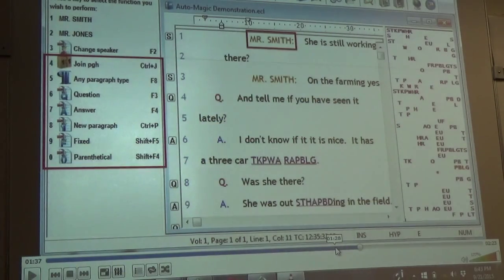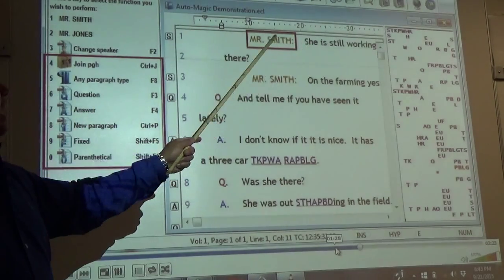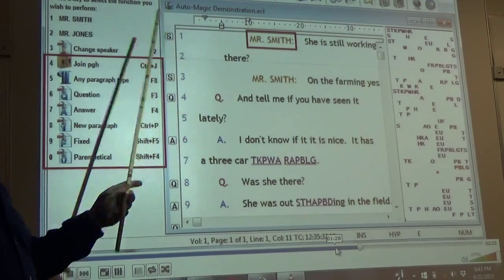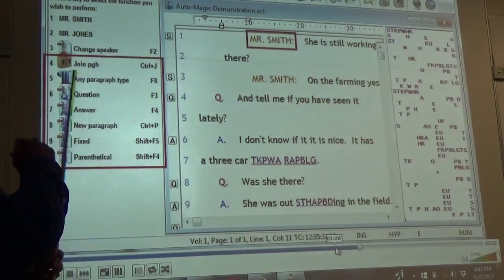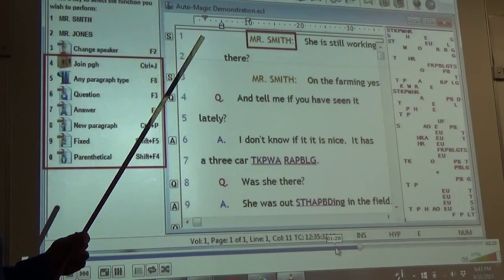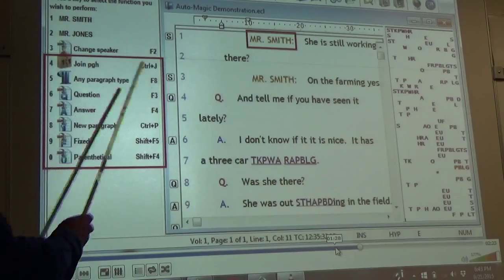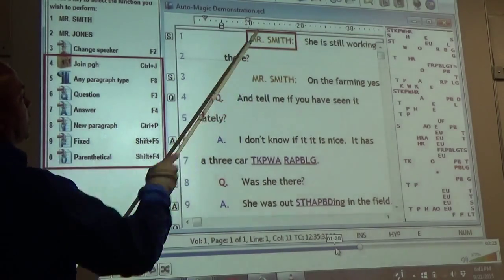Okay. But say you're here and it was supposed to be an answer. This was supposed to be an answer, not colloquy, which this is really considered a speaker line. And that's what they're going to call it, a speaker line. So you don't want a speaker line, you wanted an answer, you press number 7, it puts it over here, answer.